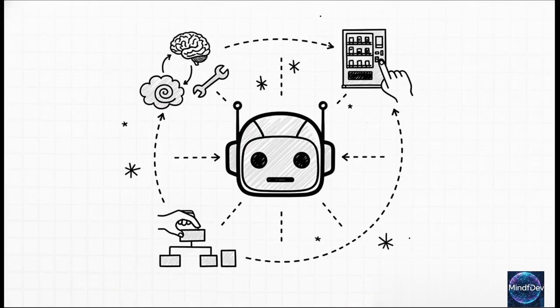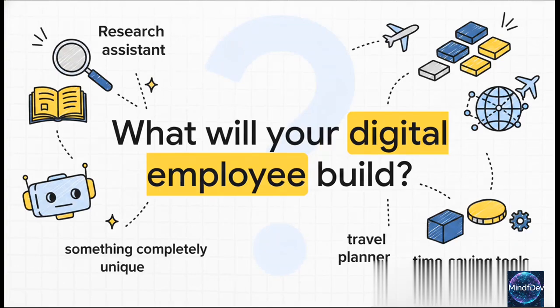AI agents are dynamic, reasoning digital employees, definitely not just rigid automations. They're built on a beautifully simple foundation of a brain, memory, and tools. They talk to the outside world using APIs, which, remember, are just digital vending machines. And most importantly, you do not need to be a software engineer to make one. You can build the whole shebang visually using platforms with drag-and-drop nodes and simple natural language prompts. You now have the foundational knowledge to finally step off the sidelines and start building powerful, time-saving tools today.